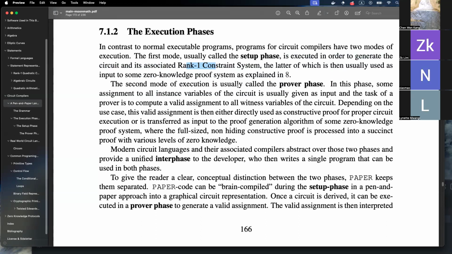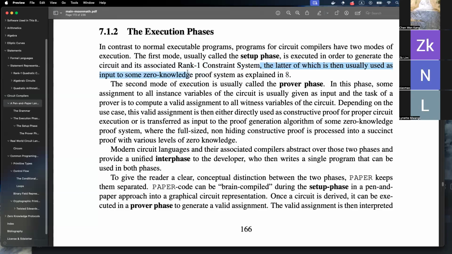In a ZKP system, we'll cover this later, there is usually also a setup stage, but that setup stage is different from this setup stage. In the ZKP, you would have a prover and a verifier, and both of them require your associated R1CS to compute, or to create a proof, or to compute if your proof is correct. So this is an important thing, right? And this is essentially a polynomial.